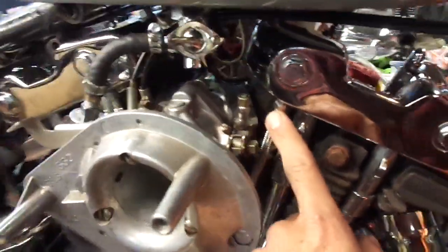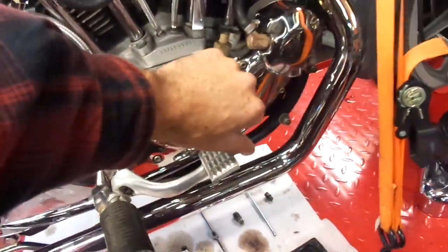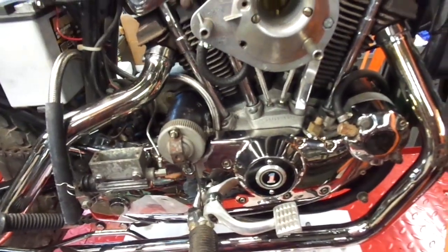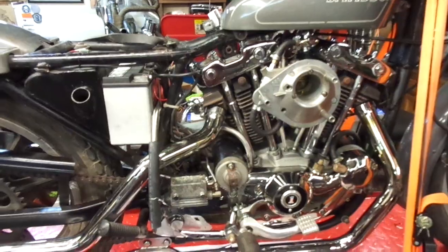Before I connected them at the top of the rocker boxes, I left the lines off, held them over a can, fired the bike up, and they were flowing real good. So I was getting oil to the top.